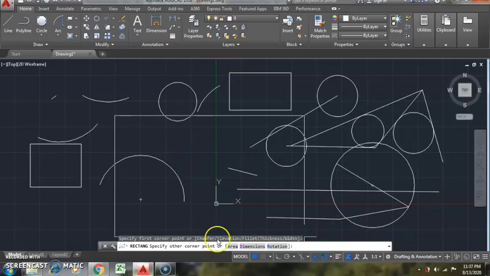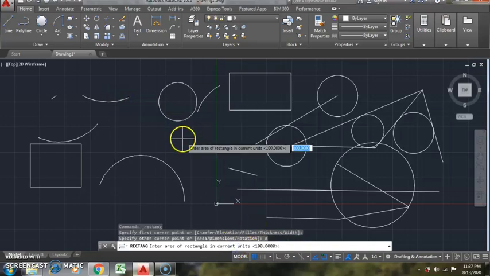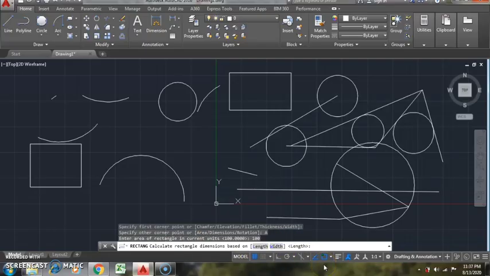So first I click on this area, or we can type here A. Then the command bar, you have to type the area. Enter area of rectangle in current units. Here we have to type the area. Just type this as 100 units and enter.